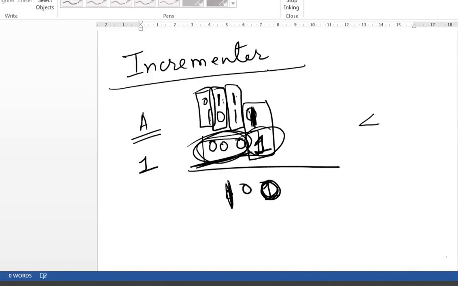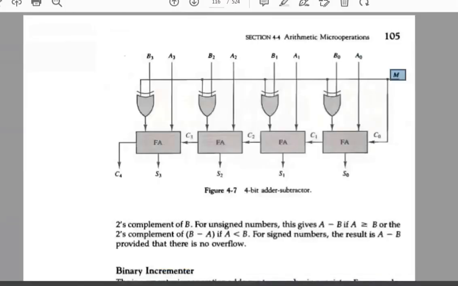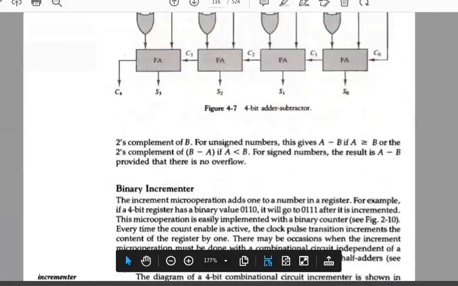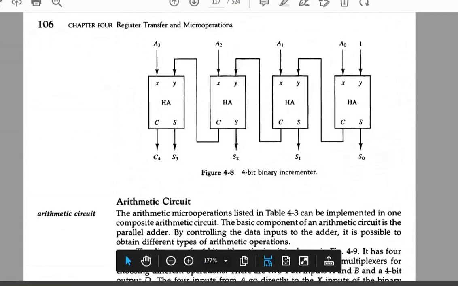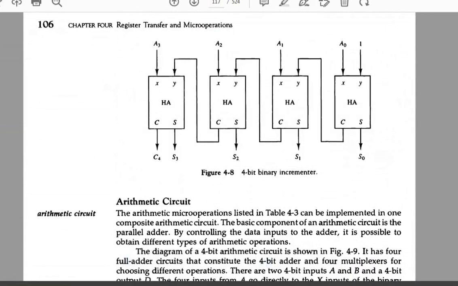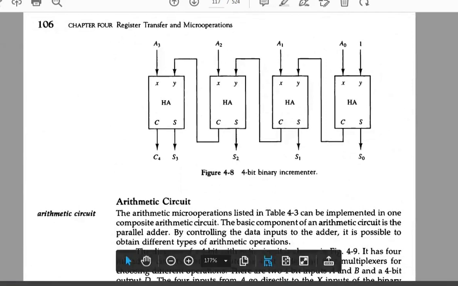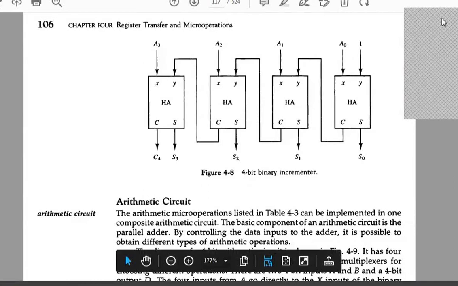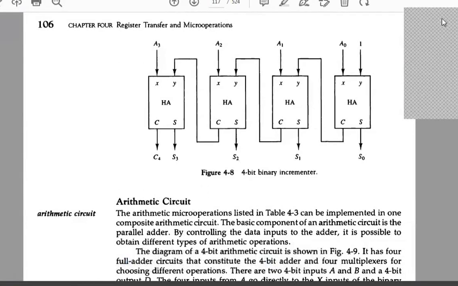I will not need full adders. Why do we need a full adder? I know that only one bit has to be added. So, to reduce the number of components and minimize the circuit, a binary incrementer can be designed just by using 4 half adders. Look at the circuit. Clear? All this is just revision. You have studied digital systems, so I assume you understand these concepts well, right? Still, if you have any doubt, you can ask me in between.